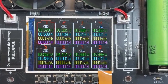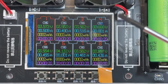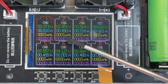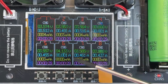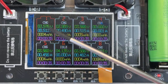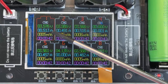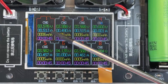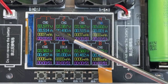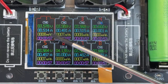If you notice, let me show you clear. I guess you can see it better here. Because I have only as a power source a maximum of 5 amps, the charger divides that 5 amps equally between all the cells. Obviously, it's not able to provide the full 1 amp per cell because the cable that I'm providing only provides 5 amps in total divided in the 8. So the charger is smart, see, and decreases almost in half, 0.5 amps per cell. It's gonna take longer to charge. So that's the downside.